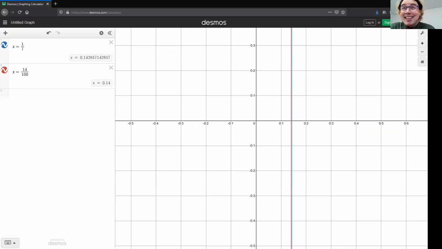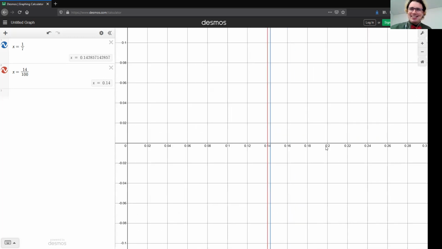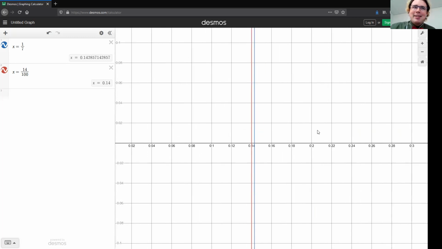Oh, okay, I think I see it. I think it's right. Oh, there. Okay, here we go. Now, at this level of zoom, I can tell the two different lines apart. x equals 1/7 is a different number from x equals 0.14, or 14/100ths if you prefer. And I can tell that because on the number line, here they are at different coordinates, right? In my picture, they are different vertical lines.